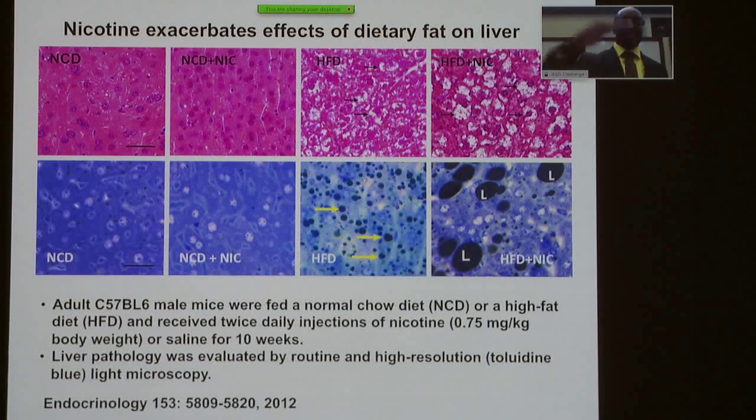If you look at the highest panel of pictures, you'll see the pink, and in the pink what we notice is the white space. Focus on the white space — that's where lipid accumulation happens. The bottom pictures are a different type of staining where we keep those lipids, which confirms that the white space is actually the lipids forming. Looking from left to right, you'll see an increasing gradient: normal diet shows not much hepatic steatosis, same with normal diet plus nicotine. When you move to high fat, you see more hepatic steatosis, more lipid globules, and it's exacerbated when you add nicotine to high fat.